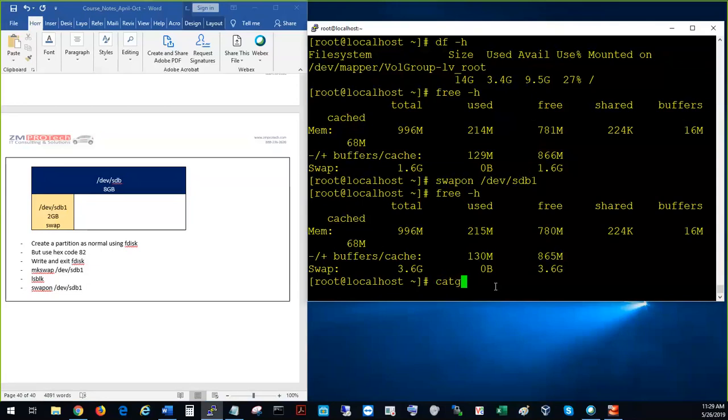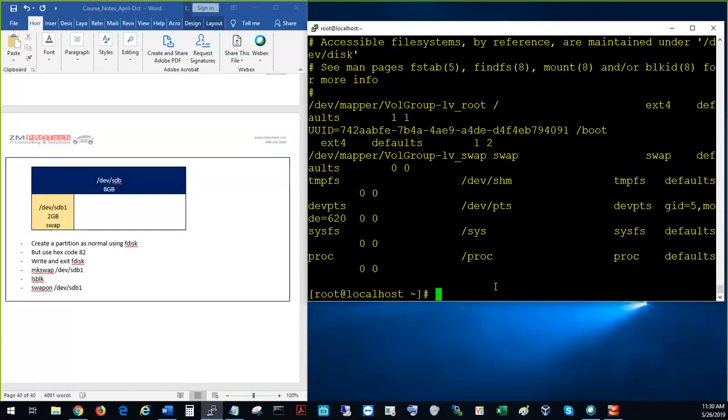So, cat /etc/fstab, right? So how am I going to do that without actually going into the fstab? This is something new I'm showing you. Echo, and what else you could do is copy this here.